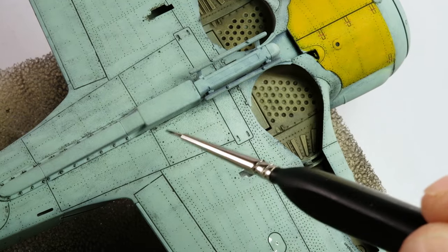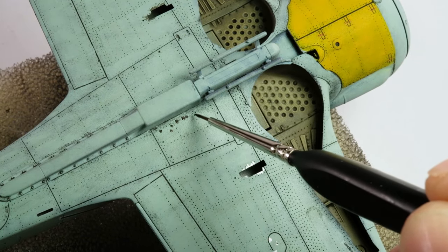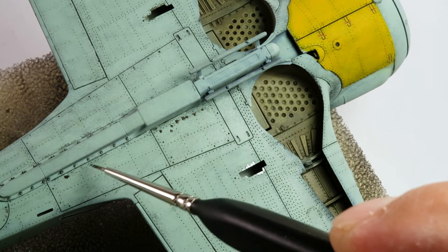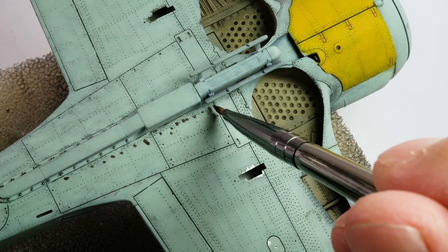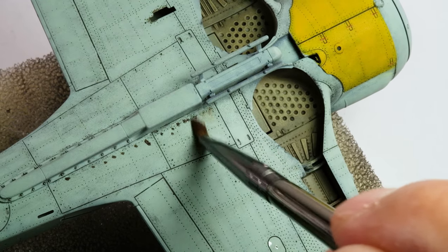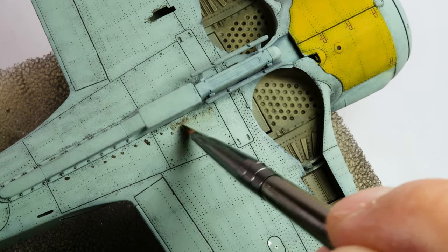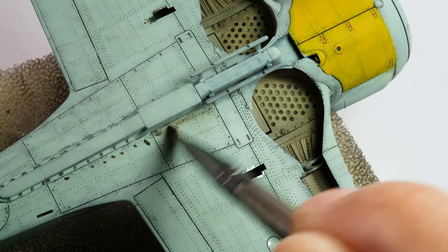First step is to moisten the surface with the thinner. Then apply some darker oil dots in corners, panel lines, flaps and where dirt catches. With a fine bristled brush, you blur the oil dots and spread it into the corners.